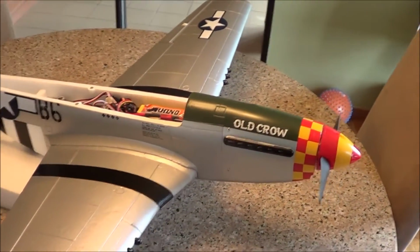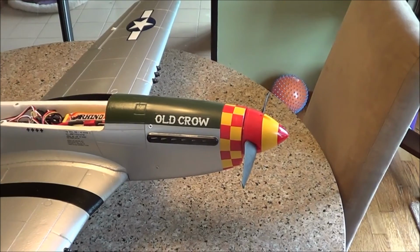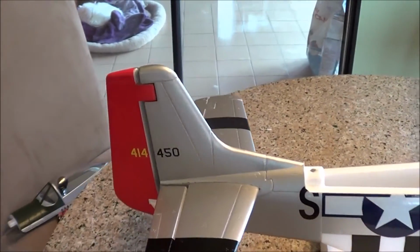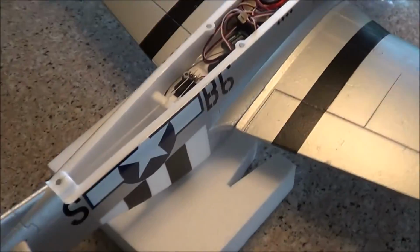The kit came with 4 sets of decals. I used the Old Crow. There's also Glamorous Glenn, Little Joe, and Gentleman Jim available with their own individual registration markings. So this is how it looks. It's all ready to go.